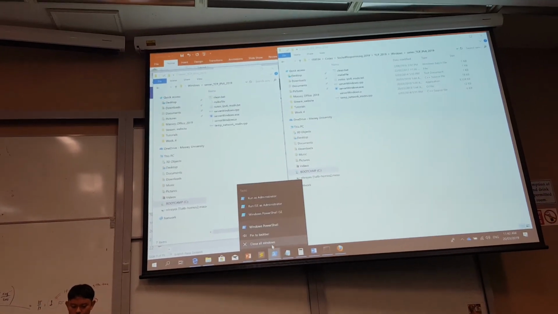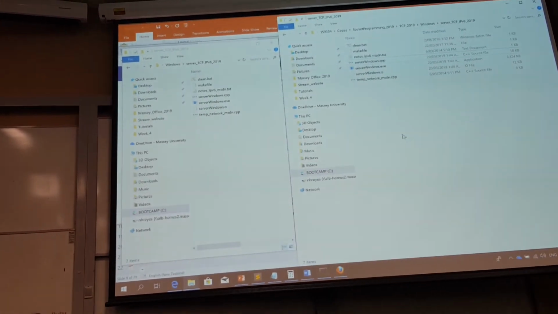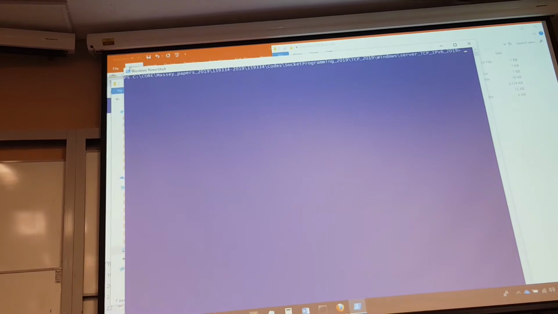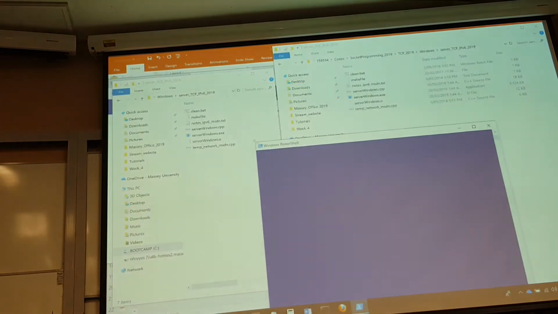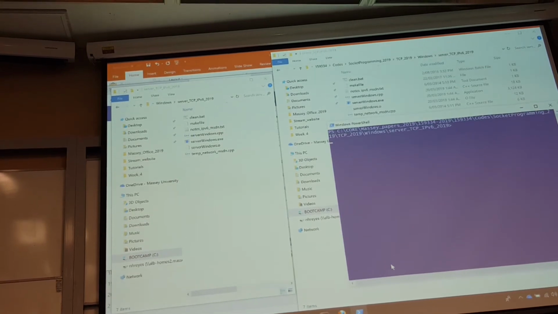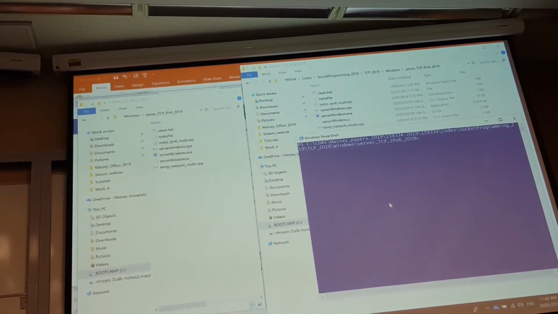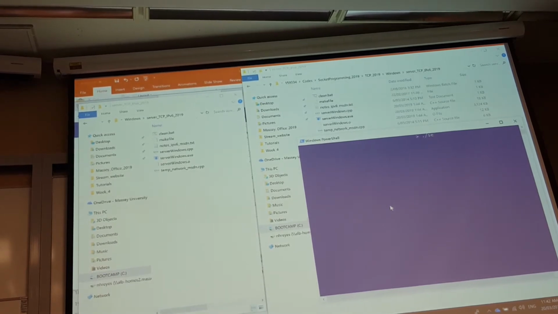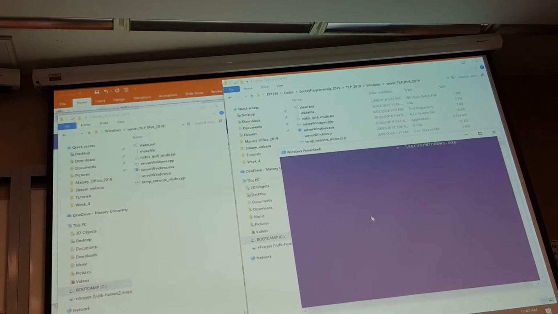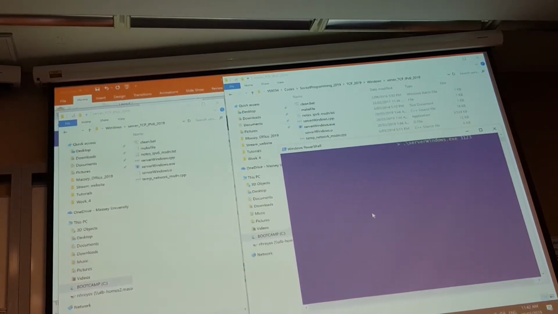Let me just go to the others. This is the server. I've compiled it already. I'm going to open a window for the server, and I'm going to run the server first. Server Windows followed by some port number, say 3120, whatever.